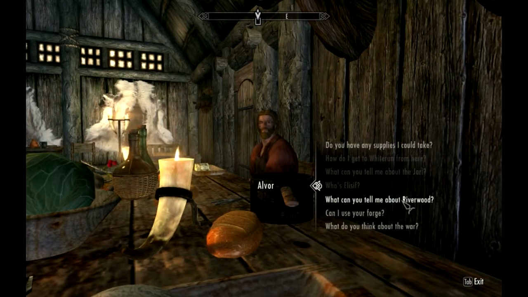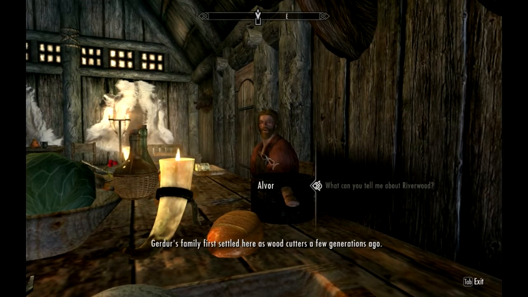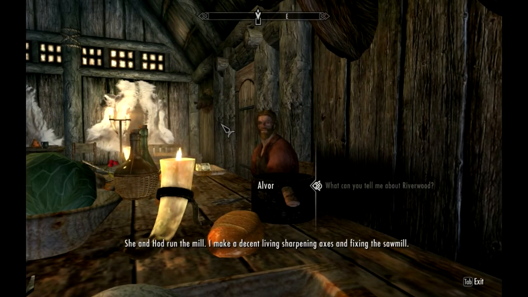What can you tell me about Riverwood? Gerdur's family first settled here as woodcutters a few generations ago. She and Hod run the mill. I make a decent living sharpening axes and fixing the sawmill.